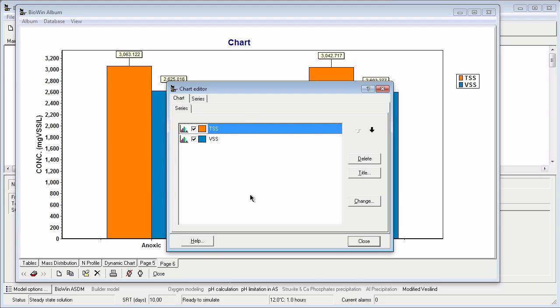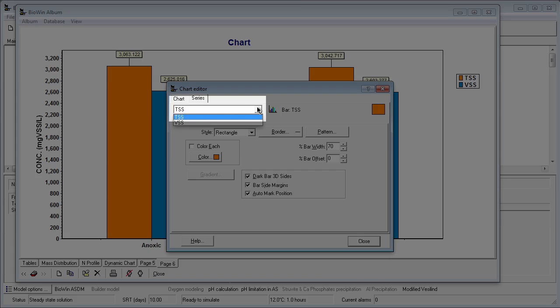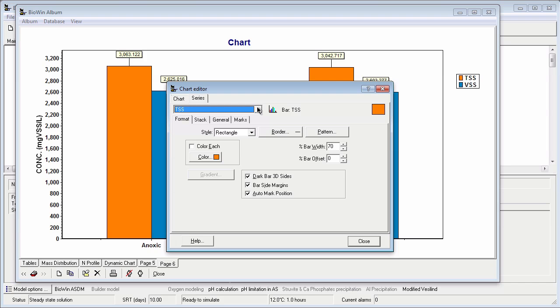To edit more detailed aspects of a series, I can either double-click the series name or click it once and then click the Upper Series tab. Once I'm in the main series editor, I can access a wide variety of series properties and change them as I wish. Note that from within the editor, I can change the series I'm working on by using the list at the upper left. Or I can also move back out to the main chart series list.